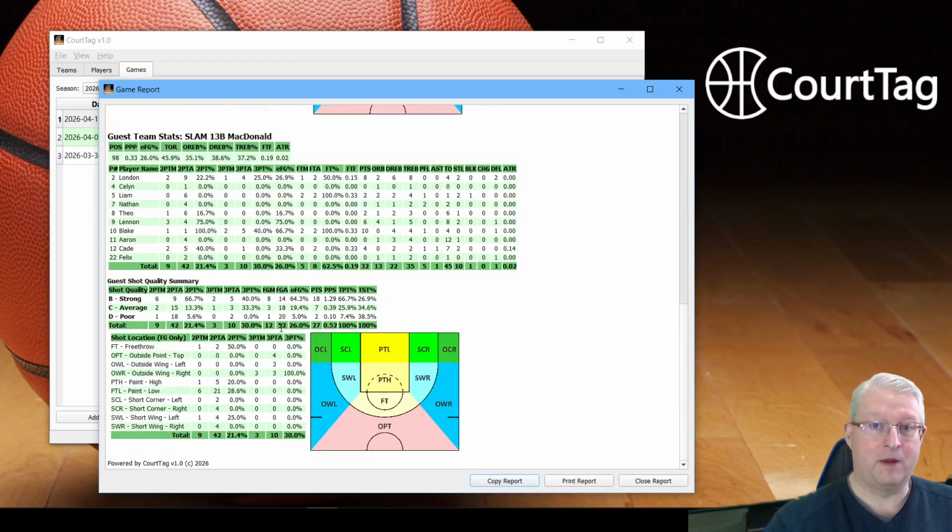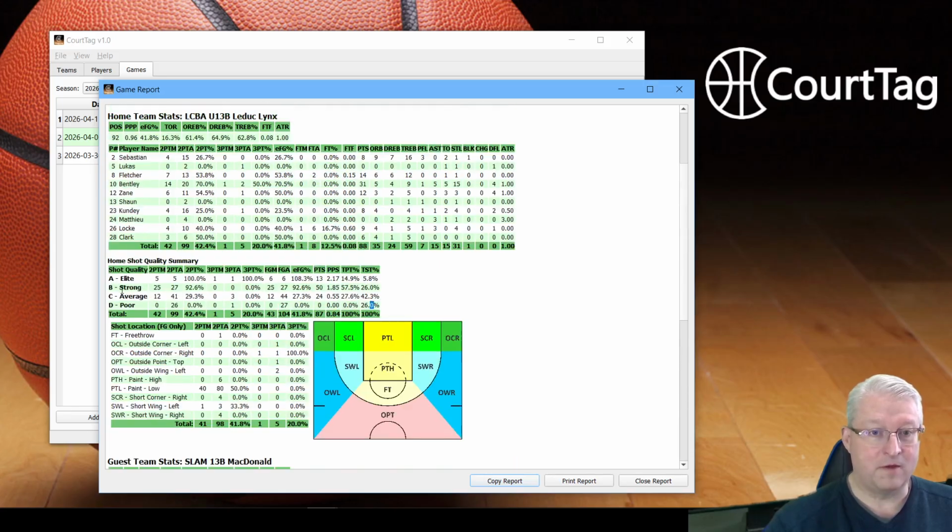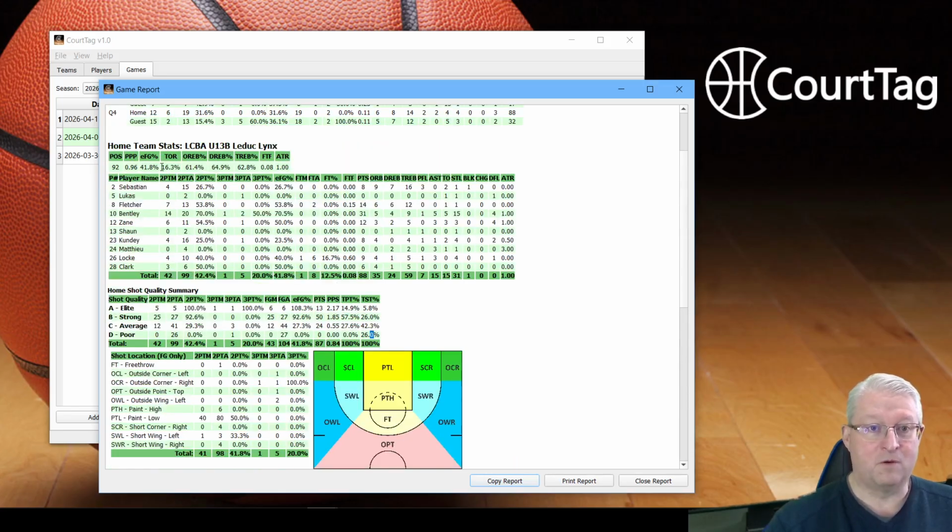The other team that we played against, you can see also the big stats here. Our effective field goal was 42, which is high for us. Our turnover was 16%, which is low for us. Offensive rebound, 61%, 64%. We're good there. We're a really good rebounding team. Free throw frequency, very low. Personal fouls, there were only 7 the whole game. And our assist to turnover rate was just incredible. We had some really good assists that game, and we barely turned it over.